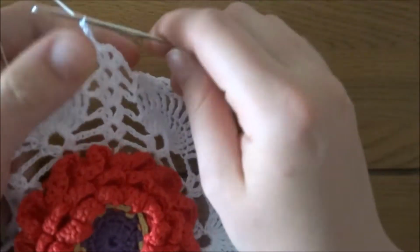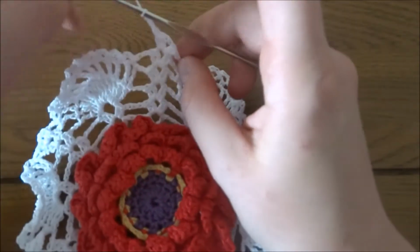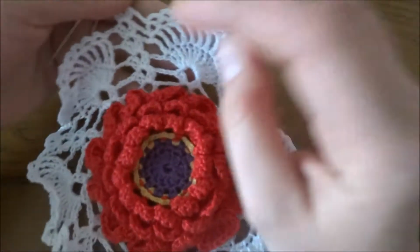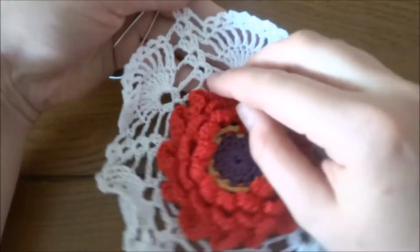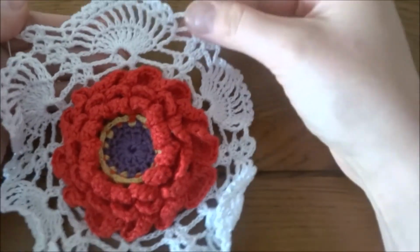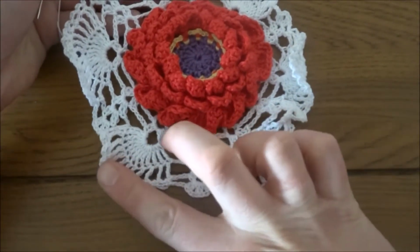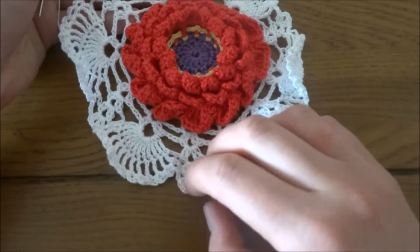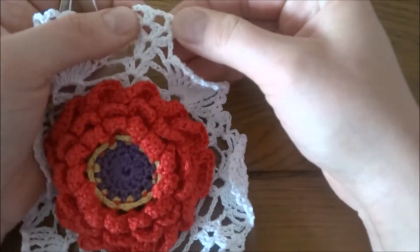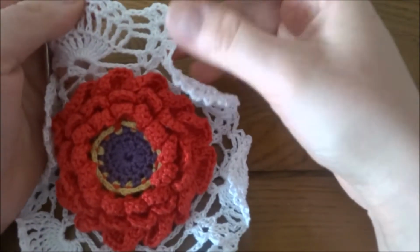We have to repeat exactly the same as we've done here. So in each chain three space, we have to make single crochet and then chain three, and we have to repeat exactly the same. So in each shell we have to work a shell, and when we will have double shell we have to make shell in each chain two space, and between two shells we have to make chain two space as well.